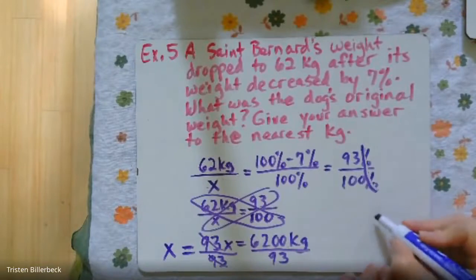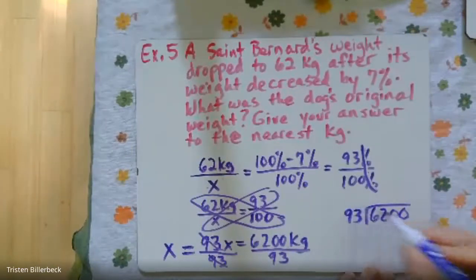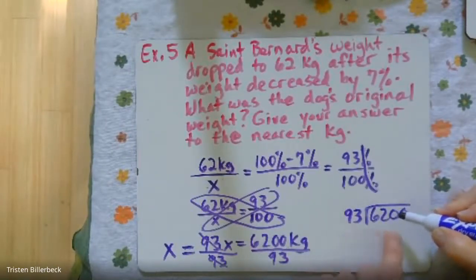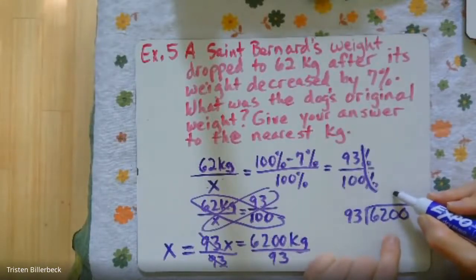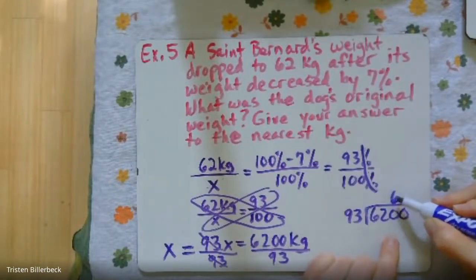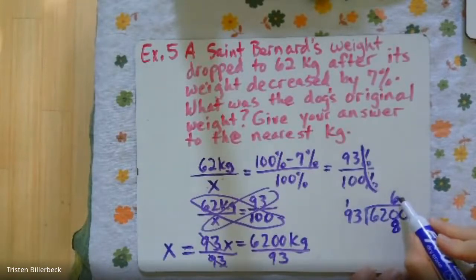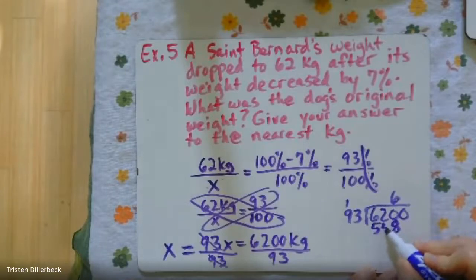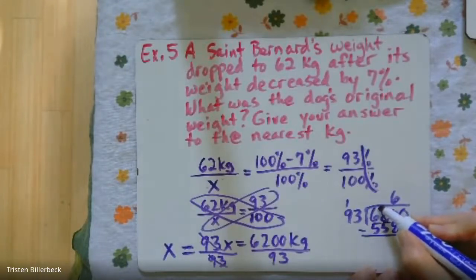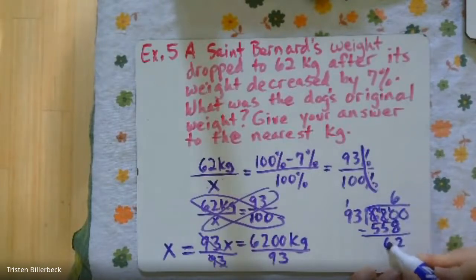So let's come over here to our dry erase calculator. 6,200 is on top, and it gets the house, and 93. So 90 goes into 60. That's going to be 54. 6 times 54, 7 was 63, yeah, so 6, 18. And then we have 6 times 9 is 54, plus 1 is 55. We have 2 here, we have to carry another one. So that gives us a 62.